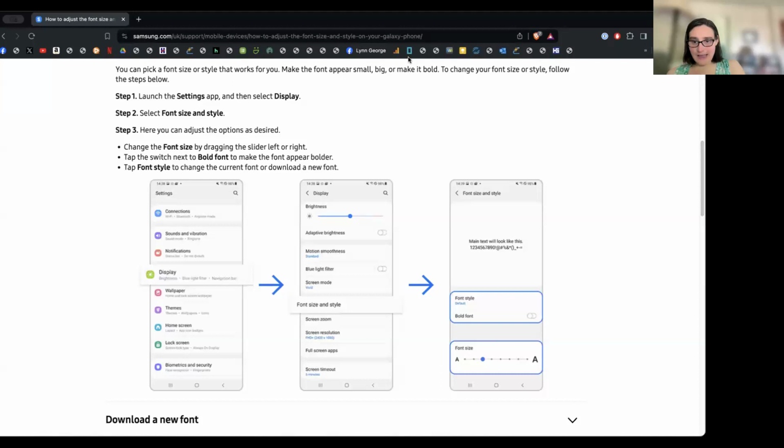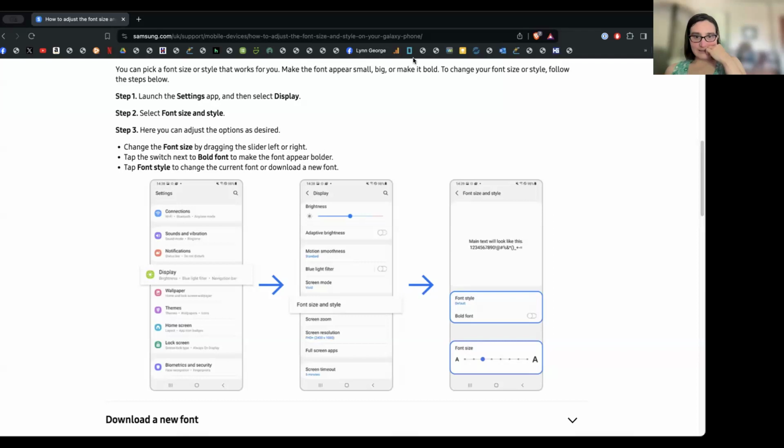And then you should have a sliding bar where you can make it bigger or smaller, and if you want to turn on the bold, you could slide the little thing for bold. Oh, wow. Yes! Now, when I get the little bar set, do I have to do anything further?